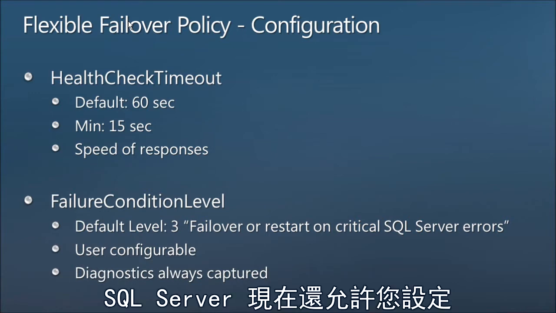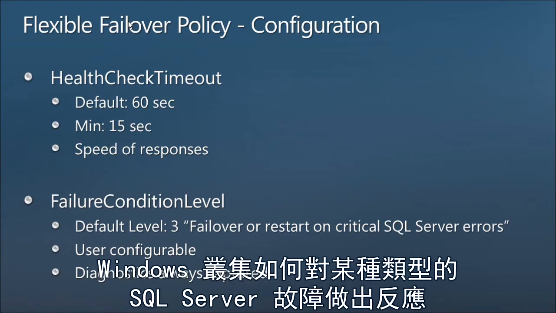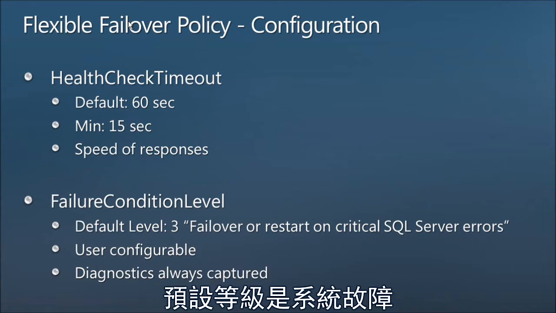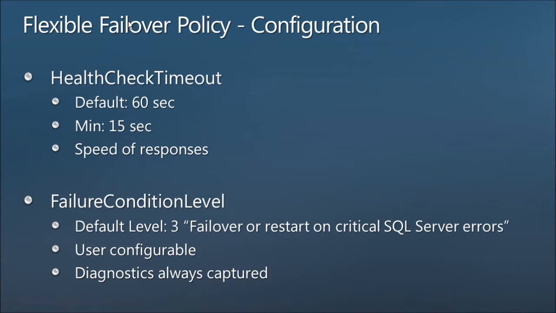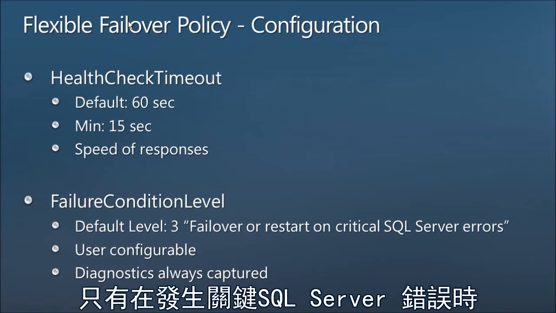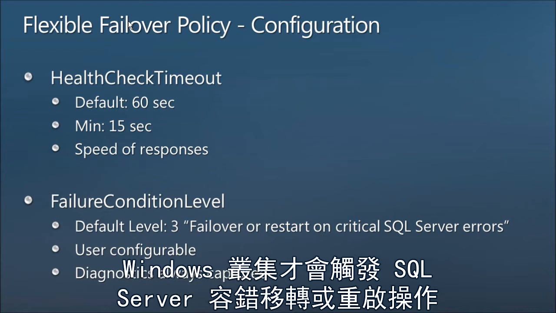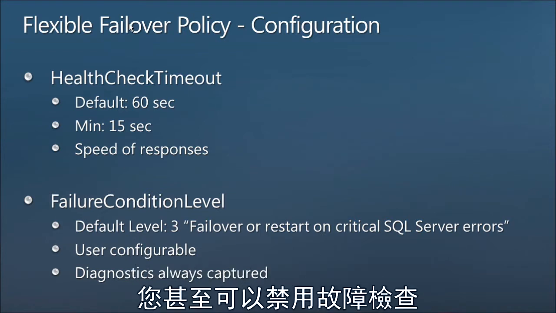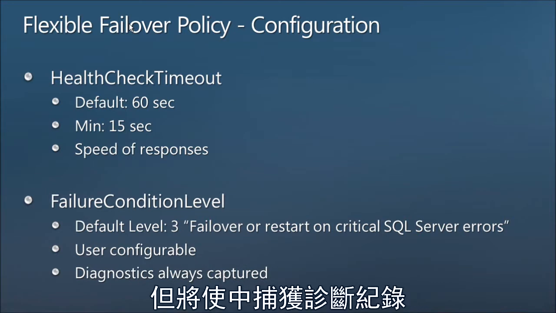SQL Server now also allows you to configure how the Windows cluster responds to a certain type of SQL Server failure. The default level is system failure. So only when a critical SQL Server error happens, the Windows cluster will trigger a SQL Server failover or restart. You can even disable the failure detection, but the diagnostic logs will always be captured.